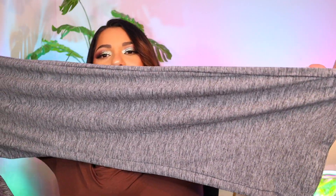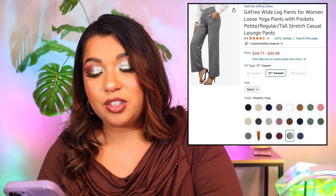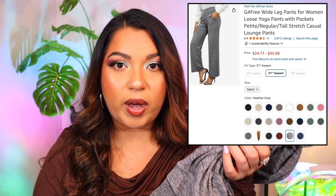These are the 31 inch inseam — so they go 29, 31, and 33 inches. They are very boot cut, which is cute. I envisioned wearing these to the office with a white long sleeve and some cute boots or a little heel. They didn't have the 29 in this color so I got the 31 in XL. Let's try them on — I really like the color and style, but they're a little big.